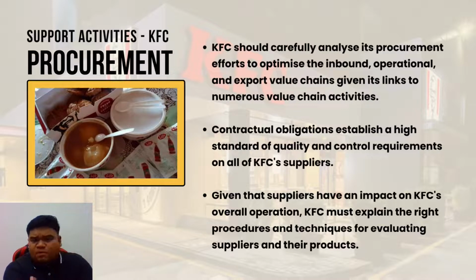Since suppliers are currently responsible for monitoring and measuring their own quality, it is important to take a closer look at issues like supplier quality monitoring and measurement. Given that suppliers have an impact on KFC's overall operation, KFC must explain the right procedures and techniques for evaluating suppliers and their products. Additionally, suppliers must concentrate on their development since if KFC is impacted, they will also be impacted. There are three means whereby KFC obtains its supply contracts from suppliers, which are direct purchase, quotations, and tenders. This is to ensure that KFC does not face any problems regarding supplier matters in the future.